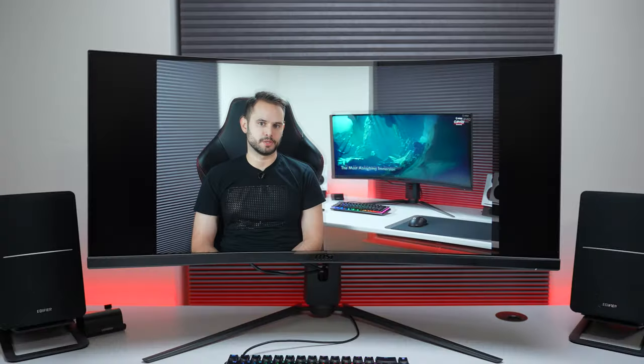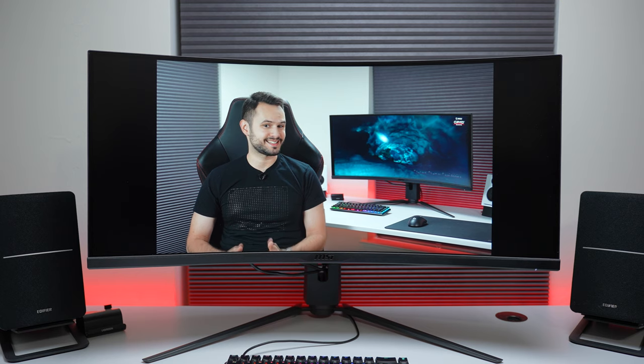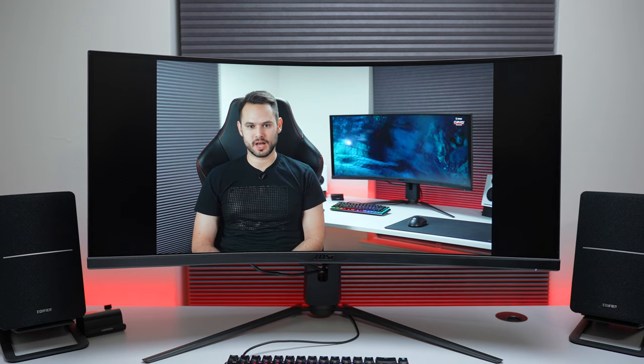How was the media consumption experience? Mostly good. When I first came from the Alienware ultrawide — which uses a nano IPS panel — going to this felt like a downgrade, not gonna lie. But after about an hour, my eyes adjusted like nothing had changed. If you put them side by side, most people would go for nano IPS because it just looks so good. But one big issue with the Alienware is its contrast ratio — every Dell IPS monitor I test lands around 750:1, which is almost 5 times lower than this. So blacks here actually look black, whereas on the Alienware they'll look gray.